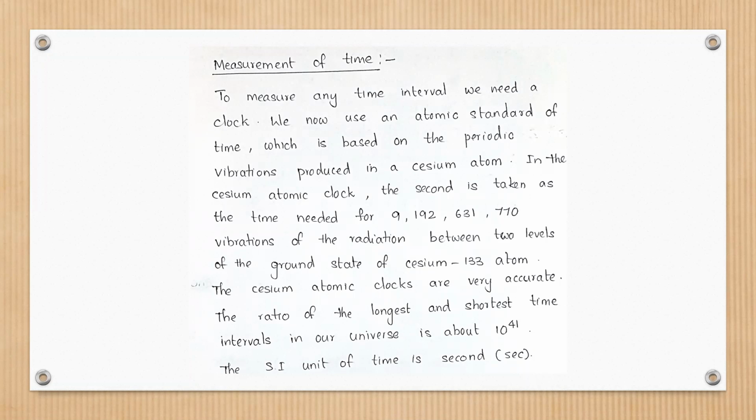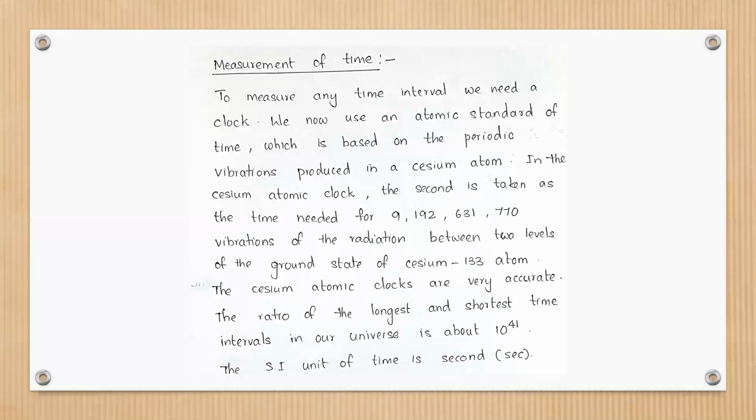Different types of clocks are available, from olden days pendulum clocks to modern days digital clocks. But some clocks are accurate and some are not. Some are very good, some are not that good. Then, how to know which clock is the best clock? The best clock is based on vibrations produced by a cesium atom. The best clock is a standard clock.